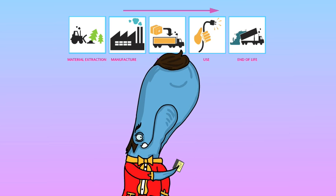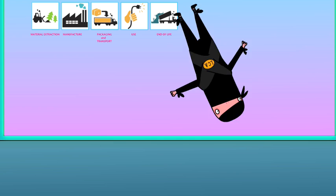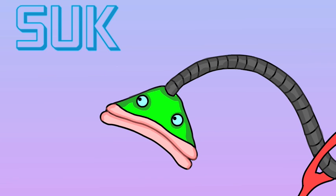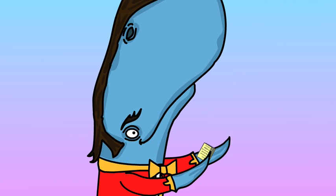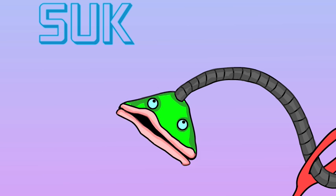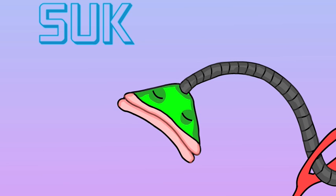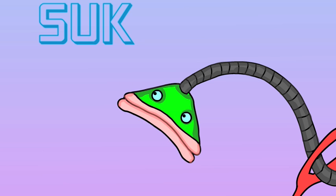For a bonus 20 points. Which of these life cycle stages has the biggest impact for a pair of jeans? Manufacturing. Incorrect. Timber! Niels, it's the use phase because of all the water, energy and detergents used every time they're washed. Correct. And what about this product? It's the use phase. People leave their chargers plugged in when they are not charging them, wasting lots of energy. Correct.